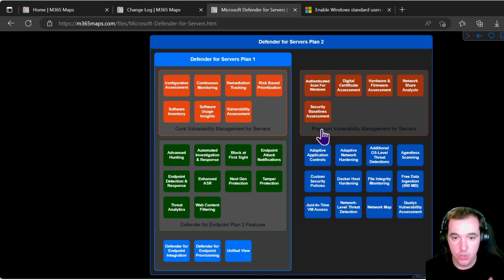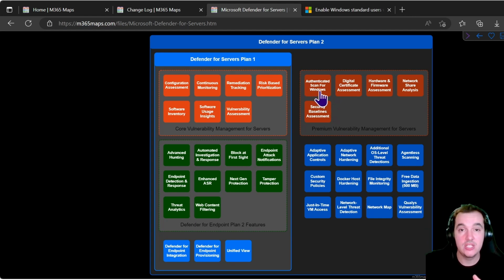Now, if you go a step above Defender for Servers Plan 2, what you get is Defender Vulnerability Management Servers Premium tier for all servers with this plan enabled in them. Now, what Premium does on top of the core vulnerability capabilities is essentially authenticated scan for Windows machines.